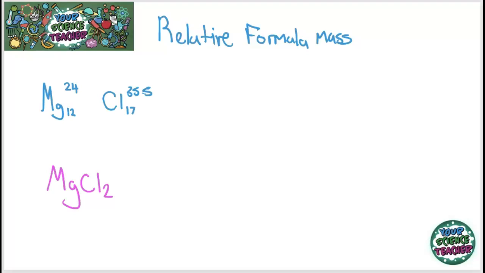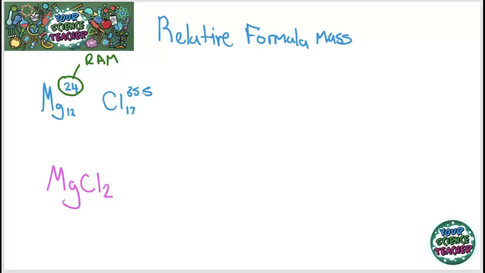And this is where you need to start being good at using your periodic table, because we are going to look at how to find the relative atomic mass of an atom. So for example, if you were told to give the relative atomic mass of magnesium, what you need to do is go to the periodic table, and you will notice there are two numbers by magnesium. There is 12, which is the atomic number, and 24, which is called the relative atomic mass. So it's always the top number, which is the relative atomic mass.